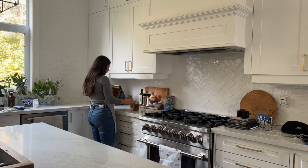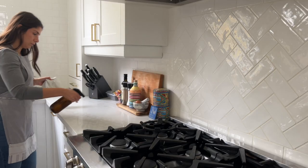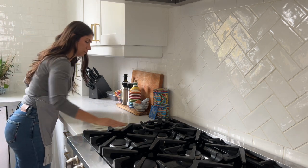At this point, I was trying to see if I could carry all the jars, but thankfully I decided against it. I figured I was better off making two trips as opposed to trying to carry everything and end up picking bone broth and shattered glass from the floor.